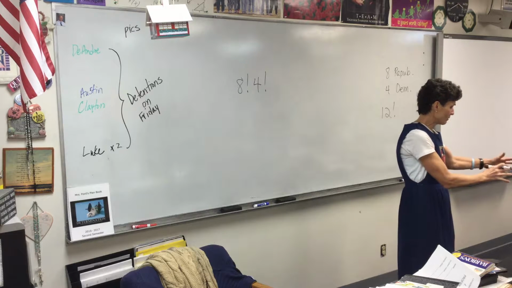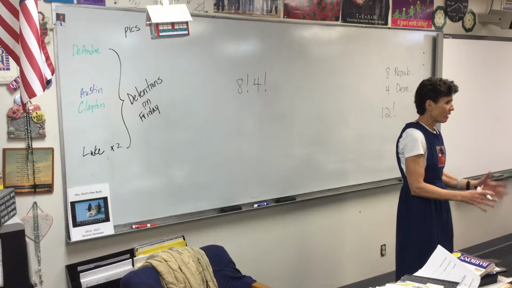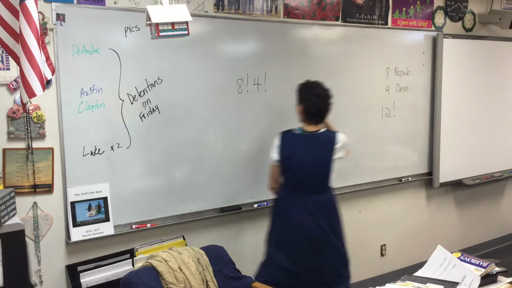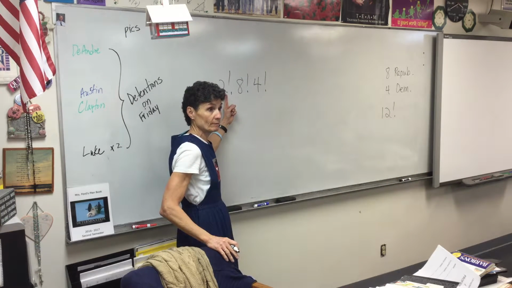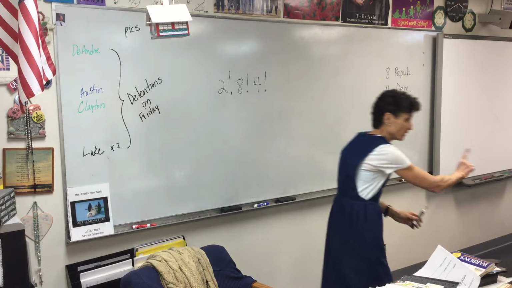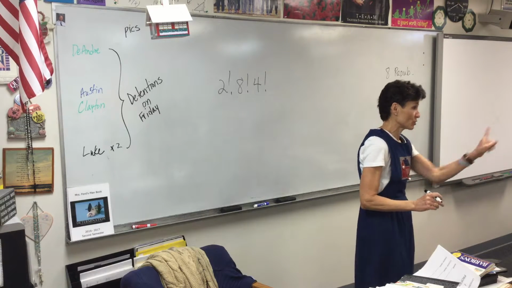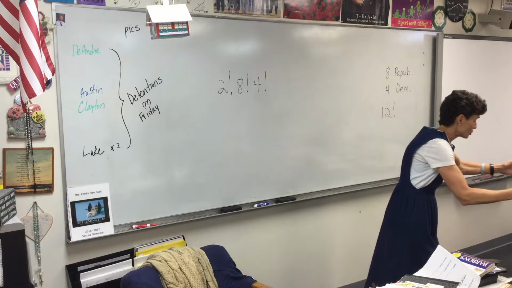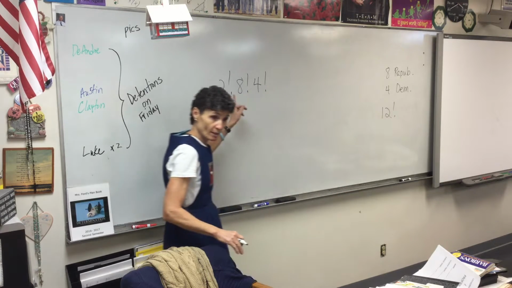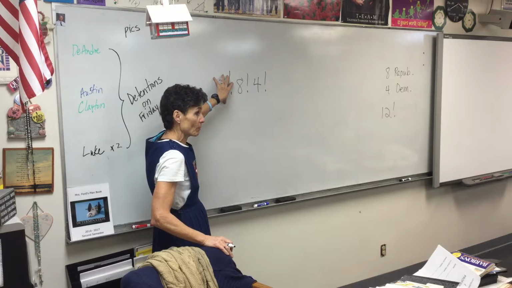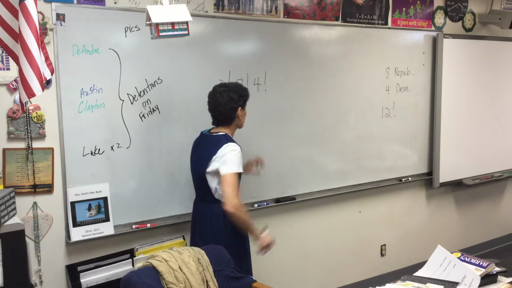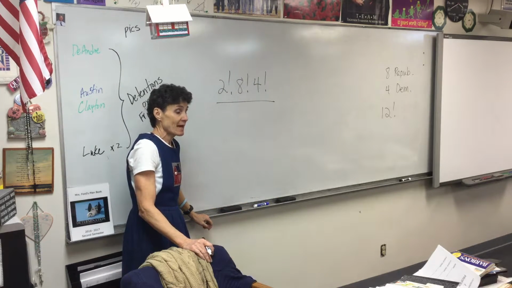Okay, now wait a minute. So I got a bundle of Democrats and a bundle of Republicans. How many things am I really arranging then? Big picture, I'm really arranging 2 things. So I actually start with 2 factorial. That's the number of bundles that I'm arranging. Then I look at that bundle of 8 that I tied together with a string, and I say, well, wait a minute, just you 8 can be arranged this many ways, and just you 4 can be arranged this many ways. So this is the number of bundles, and then these are the individual bundles. So the answer to the problem would be that right there. That's the answer to the problem.